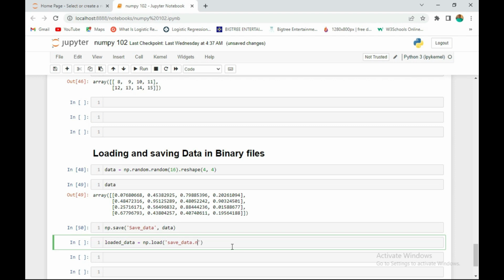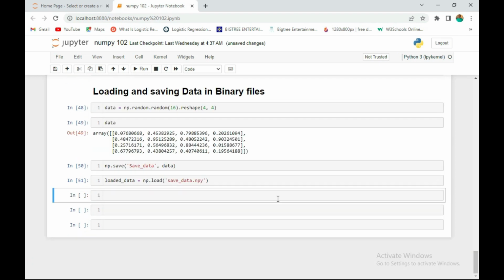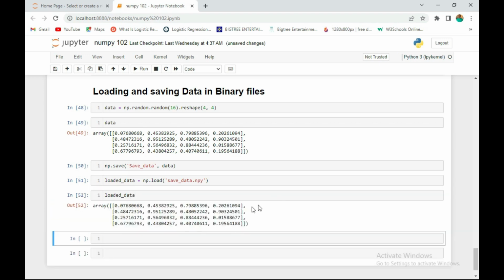So now let's call it and let's act as if we want to use it. Let's run. You can see the same data here, the same data. So that is it. You can see the things we can do with this NumPy array. Okay, so that is that.